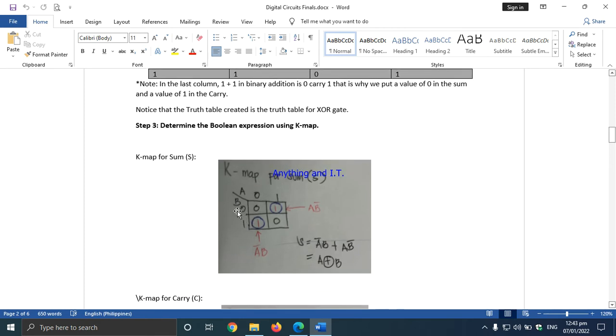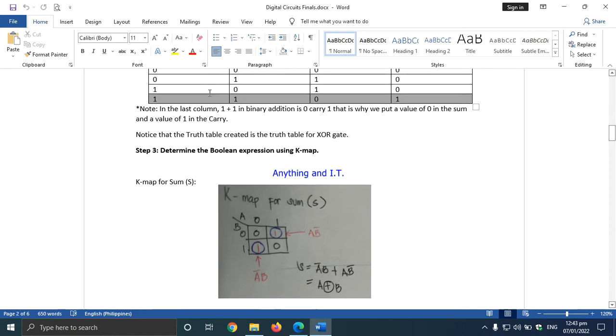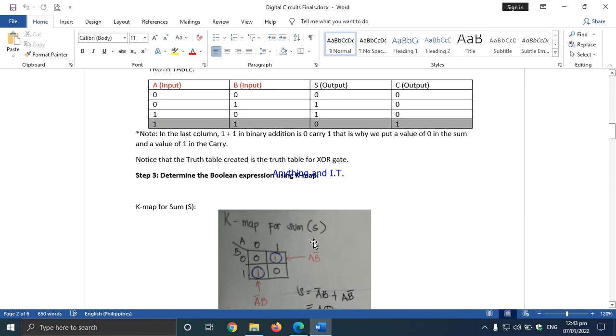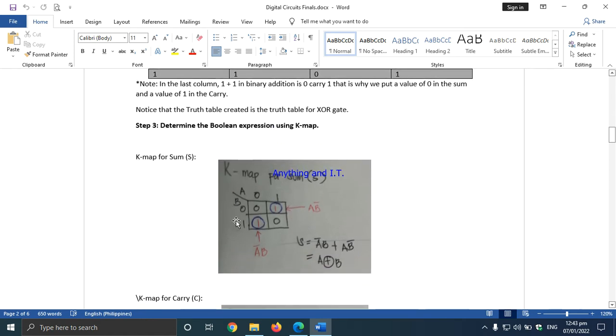So, here it is. I'll just map out my truth table. Here, this will be the corresponding K-map. We have A and B. The possible values are 0 and 1. Same for B, 0 and 1. So, the 1s there are, our output will be 1 if A is 0 and B is 1. So, here it is. Another is if A is 1 and B is 0.